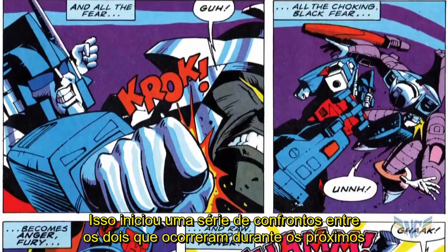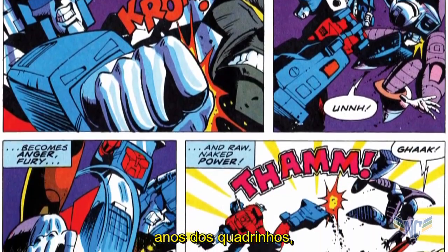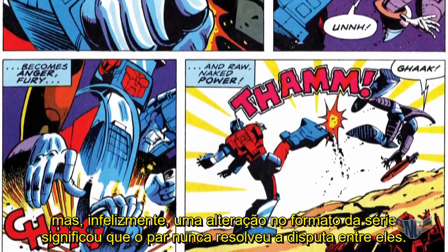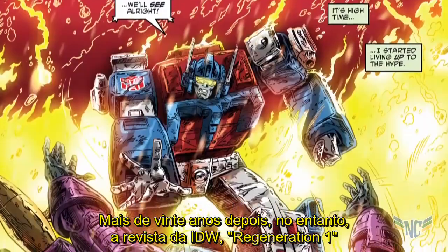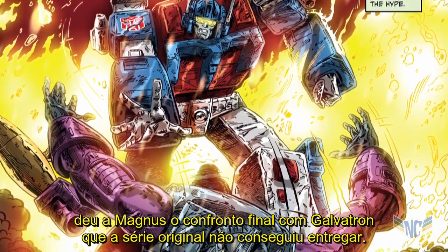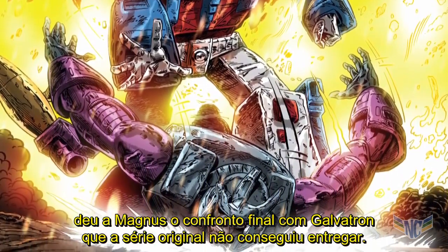This began a series of confrontations between the two that ran over the course of the next few years of the comic, but unfortunately a format change to the series meant the pair never settled the feud between them. Over 20 years later, though, IDW Publishing's sequel comic, Regeneration 1, gave Magnus the final showdown with Galvatron the original series had failed to deliver.